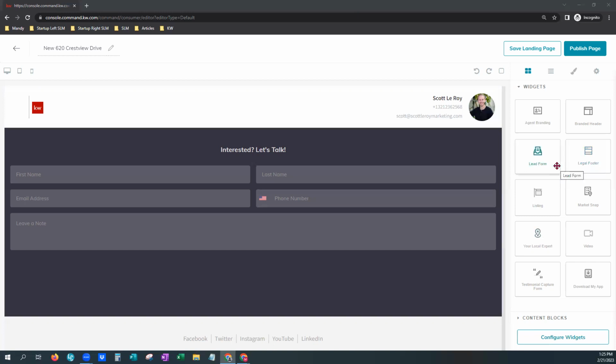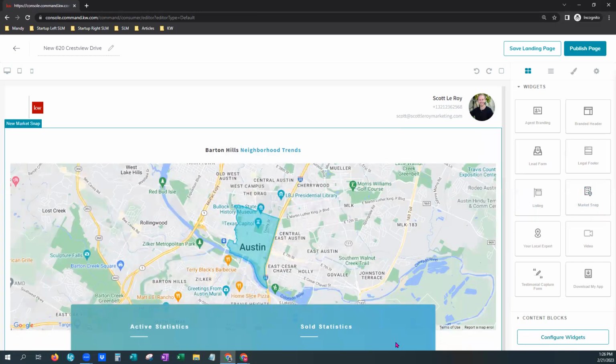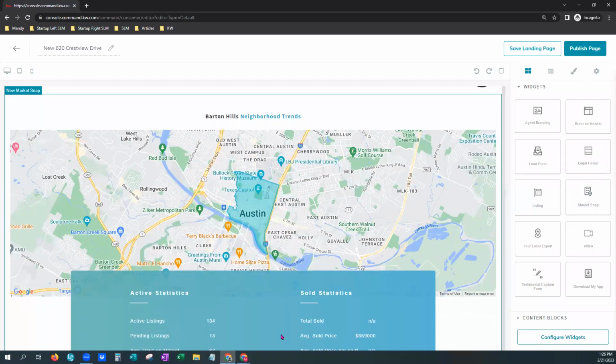And I'm going to show you all this. I see some questions coming in. We're going to get those answered. I'm actually fixing to answer those after we go over the widgets. So I'm going to save it just for a quick second. You can also do a market snap. I can grab the market snap and slide it on in here. But keep those questions coming. I will definitely follow up with them. It's just some of them are easier to show you than answer right off the bat.